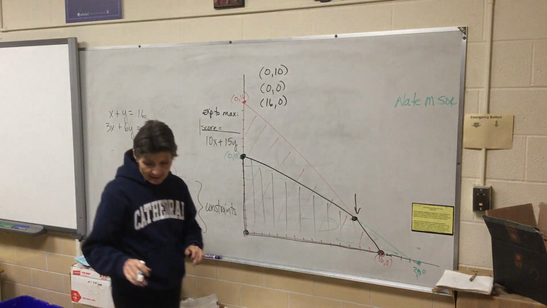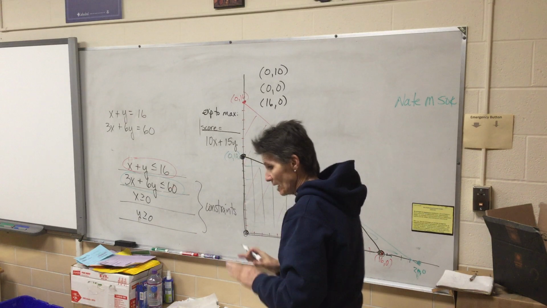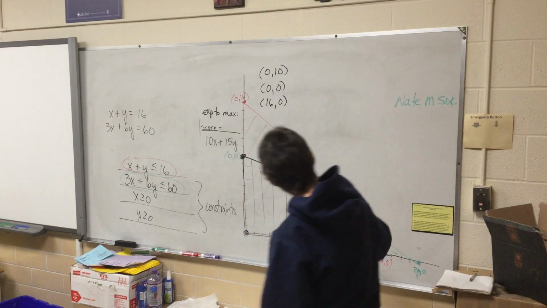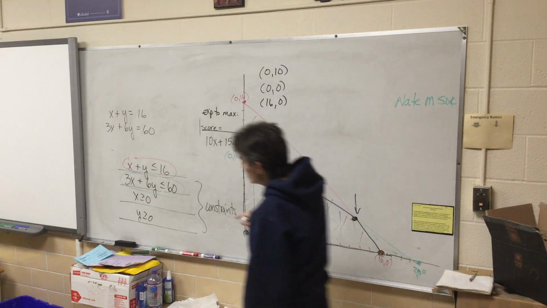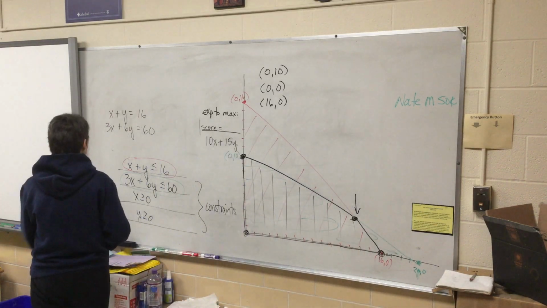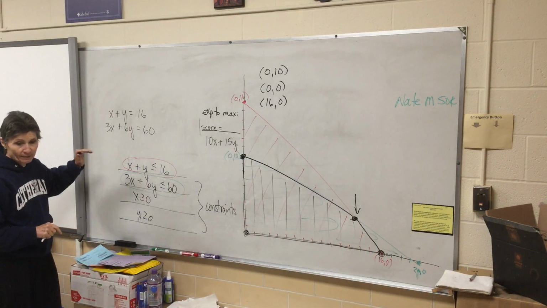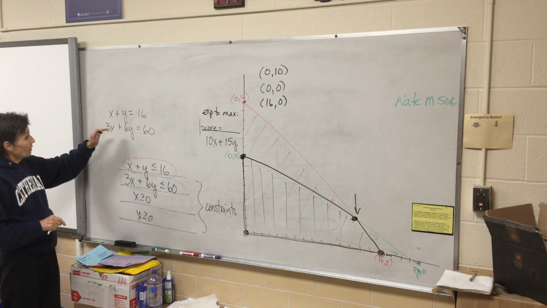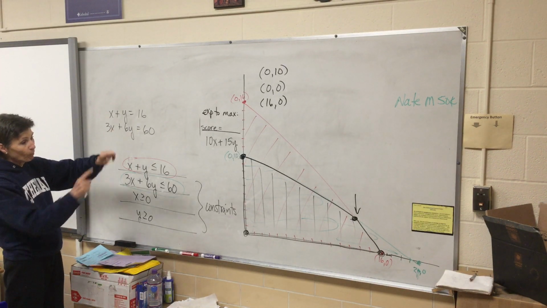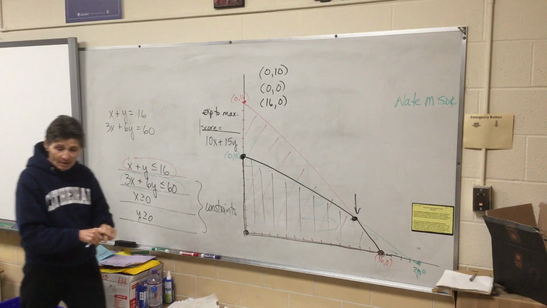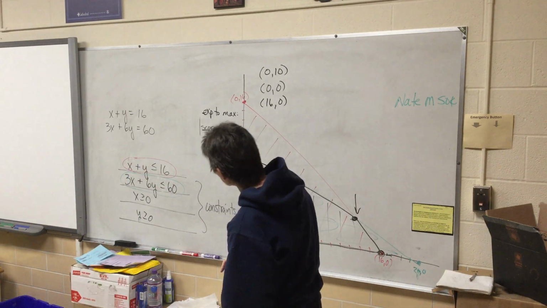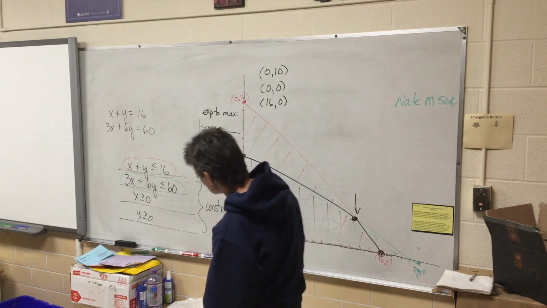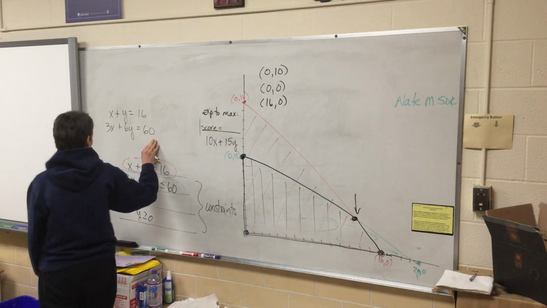Now I put equals in there because I'm looking at just the lines, not all the shading. So the red line and the green line come together at that point. So I'm going to do substitution or elimination to find out where these two points come together. Remember, that's what substitution and elimination do. They tell us where two lines intersect. So, what would you like to do with this problem?